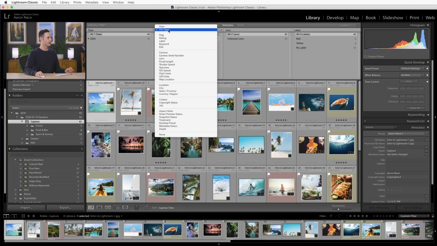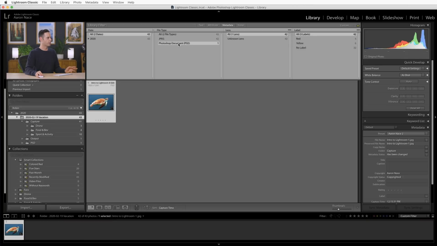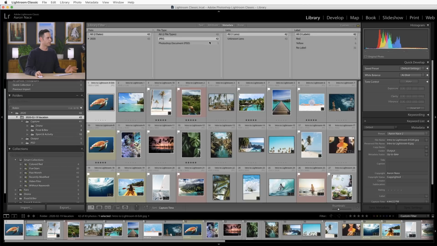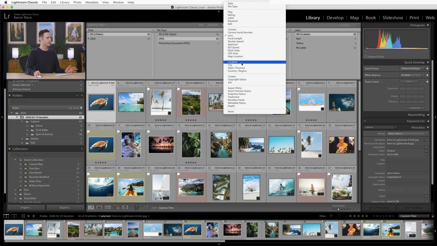So if I want to say my file types, let's just go back here. Okay, file types. Here I can see all my JPEGs or Photoshop documents really, really easily. I can actually change all these things too. Where it says lens right there, I can change this to basically any one of my different labels. Again, if you're shooting with your own photographs, you're going to have things like your camera serial number in there, your ISO, your aperture, and things like that. So you could say, hey, just show me the things that are aperture 2.8, and just those will pop up.